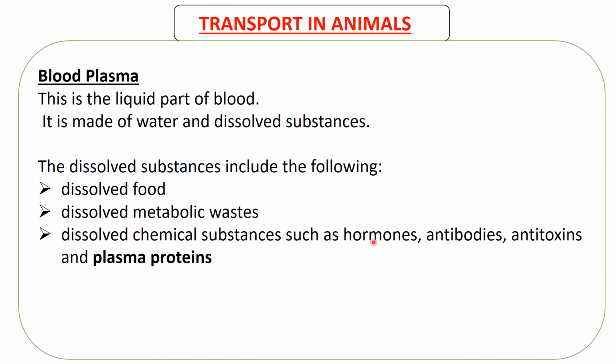What are hormones? We'll discuss this later. What are antibodies? We're going to discuss this also in the next video. And antitoxins, we're also going to discuss them in the next video. Then plasma proteins, these ones we need to discuss now, since we talked about their involvement in blood clotting, fibrinogen, and the others.